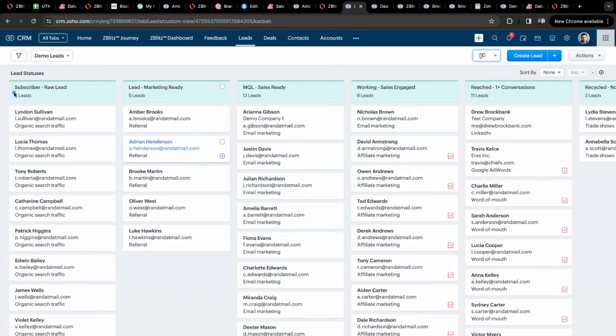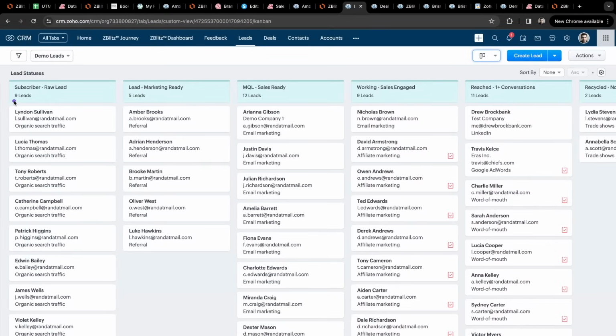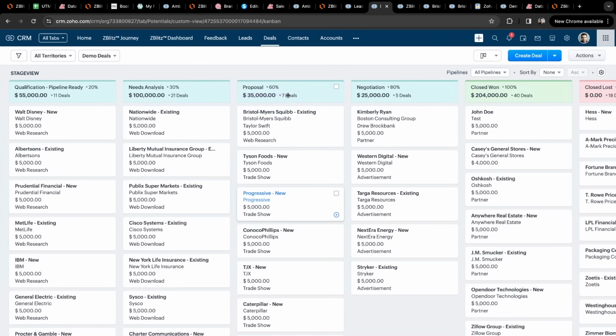So the thing that you want to understand about Zoho CRM is, first and foremost, you want to make sure that your statuses and stages are being viewed in a Kanban view. And the reason that we do this is the value of a CRM is not just being able to store your data, but being able to store your data in relation to your processes. And so that's what we're seeing here, right? The unqualified opportunities in our system in relation to where they're at in the customer journey. So you can see that's the same for the deals module. Now that I flipped over to the deals module, we've got the qualification and the different deal stages here inside of our pipeline.